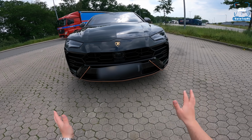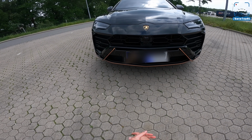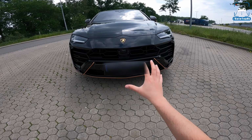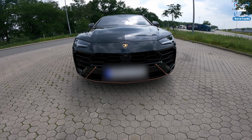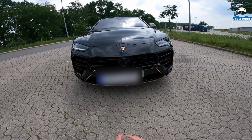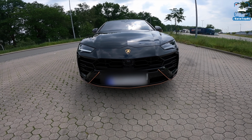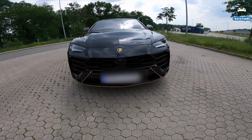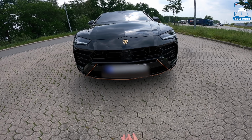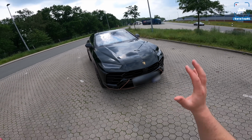Today I'm going to cover all the tuning, all the customization done by Mr. Elmerhouse, because this one has been customized, modified by Elmerhouse Motors, a company we've been visiting for many years. We really like their cars, and they offer such great possibilities when it comes to tuning and customizing your car. So let's check out this awesome Lambo.